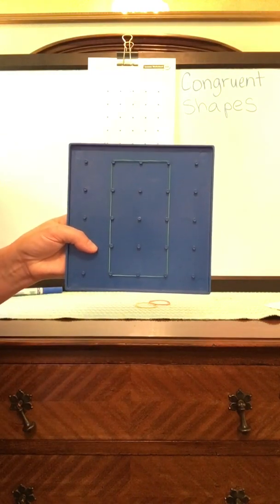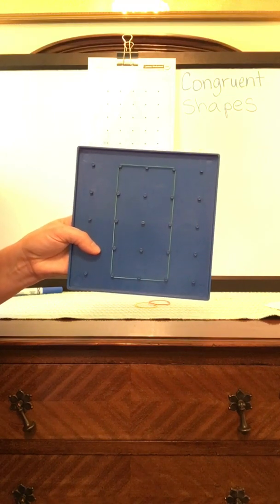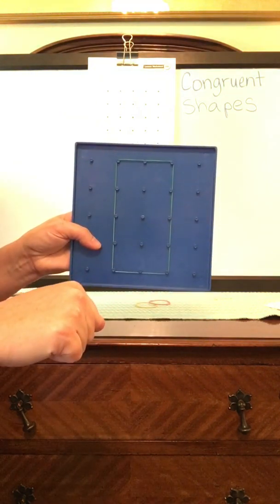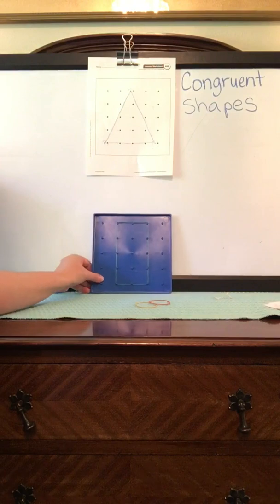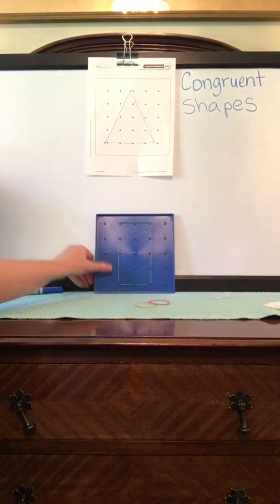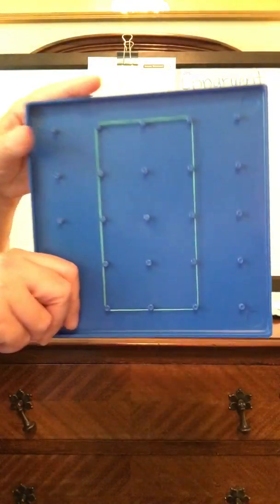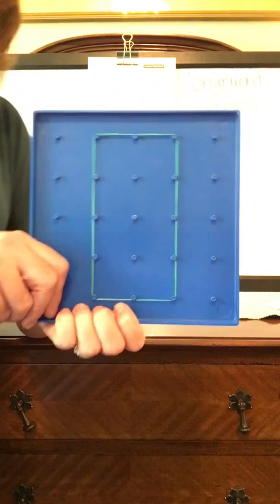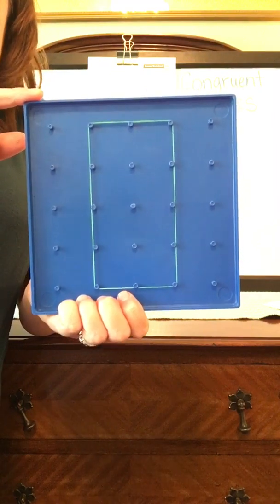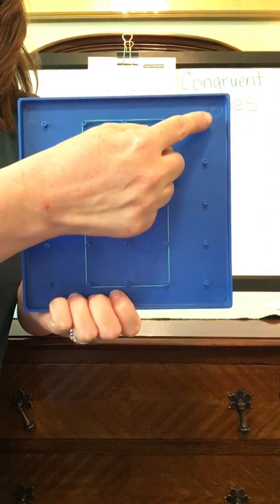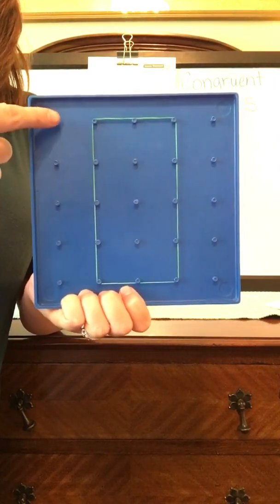Okay, boys and girls, what shape do I have here? Triangle? No. Square? No. Oval? No. What is it? It's a rectangle. You're exactly right. It's a rectangle. You can still kind of see my triangle through the back, and I'm sorry about that, but I don't have any other way to do it. However, on your page, boys and girls, I want you to make me a congruent rectangle. You'll know that it's congruent because you'll skip the first one, you'll use the 3 middle, and you'll skip the other side.